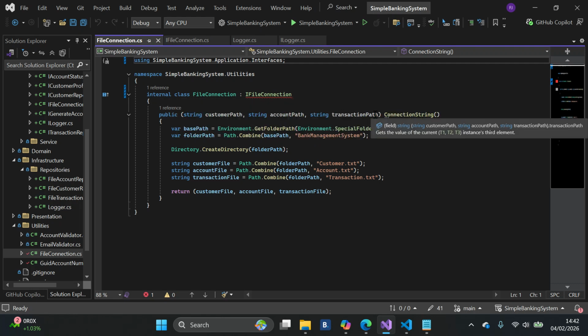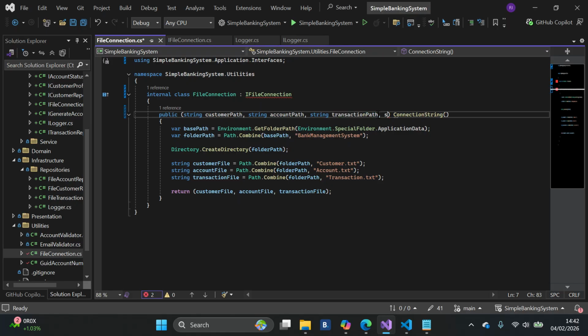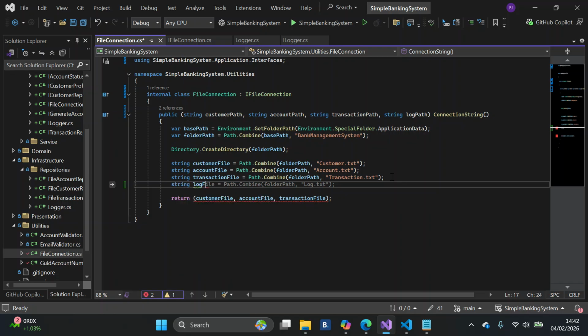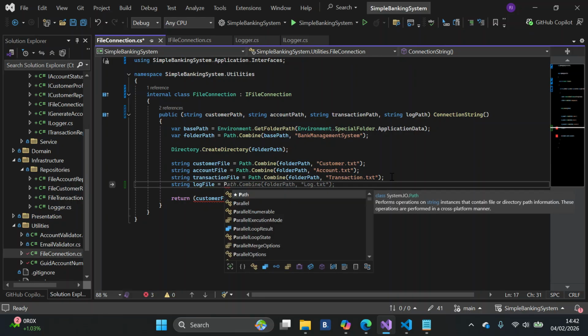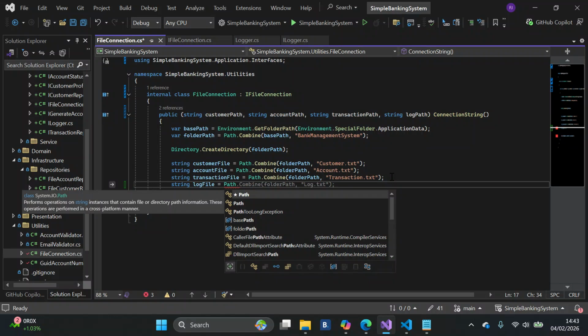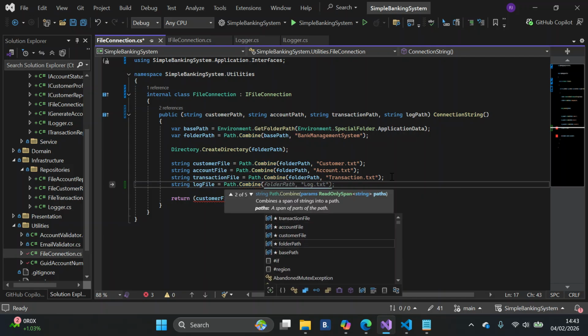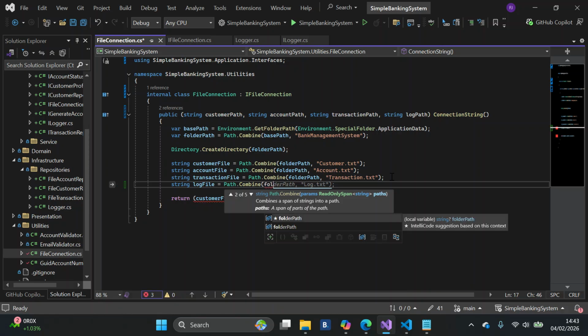So yes, we're adding this here, string, because we are returning a tuple, string log path. We also want to say string logFile equals Path.Combine. Since we have the path, we have the directory already, so we want to create a log text file.